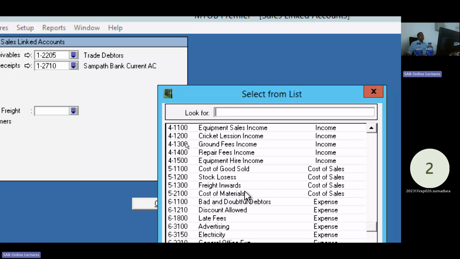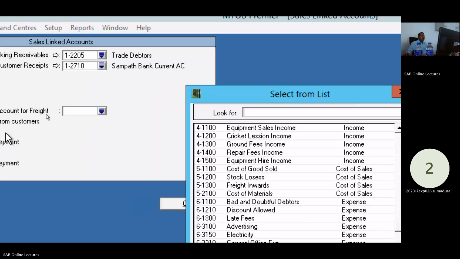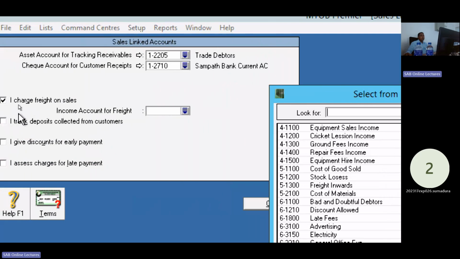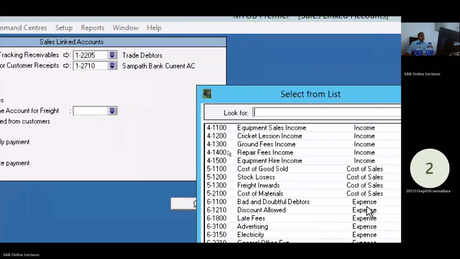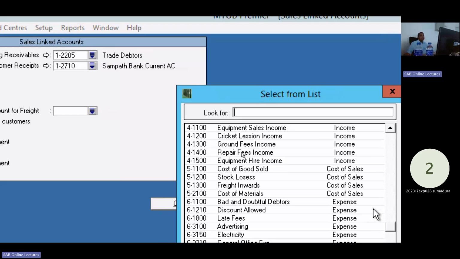Under the cost of sales, freight inward is there, but here freight income is being charged.